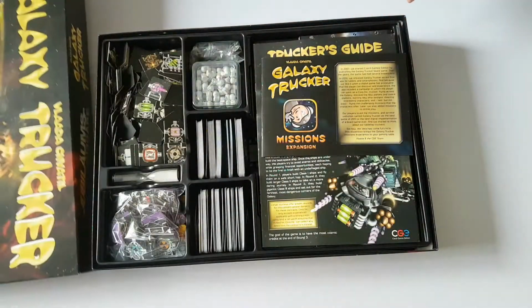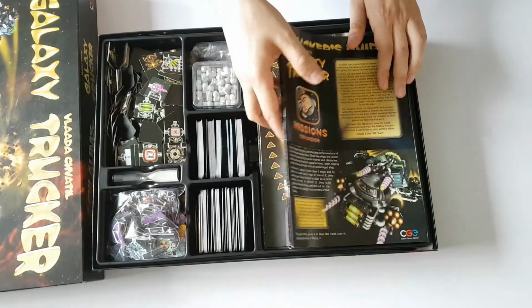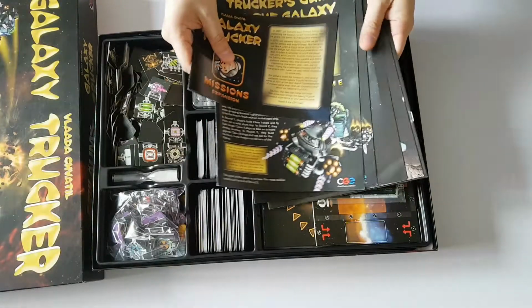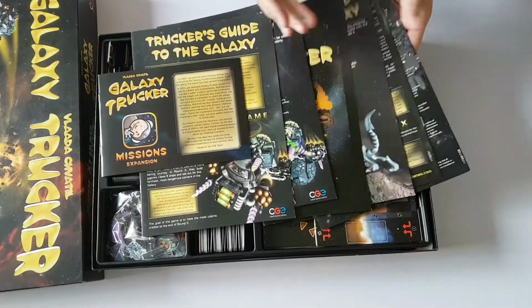Okay, so first of all, we have some rule books for each of the expansions. As you can see, there are lots of rule books. 1, 2, 3, 4, 5, 6. It's like 7 rule books or something like that.